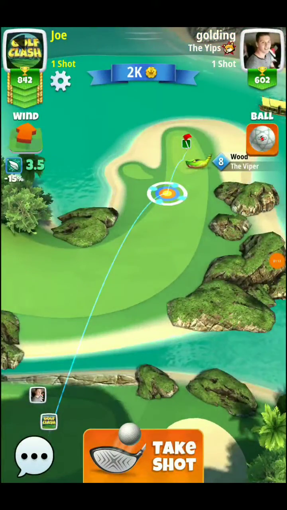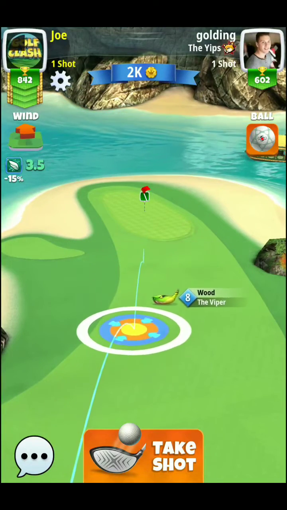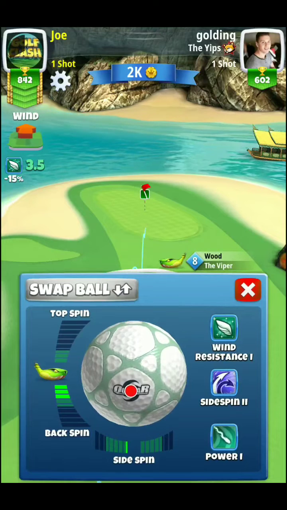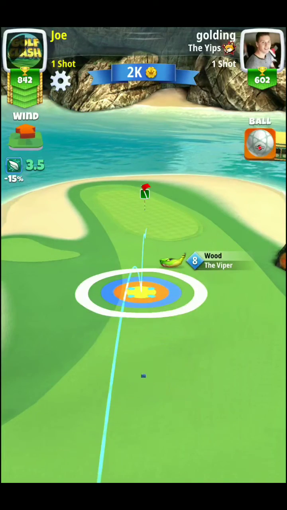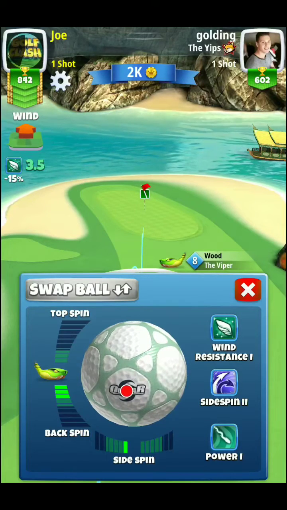Alright, so we got our next shot here. We're playing it with the Viper. If you have a Sniper, you could definitely use a Sniper here. I'll play a plus 10% for downhill. We're going to go 3 backspin here. 3 backspin, 1 side spin to the left.